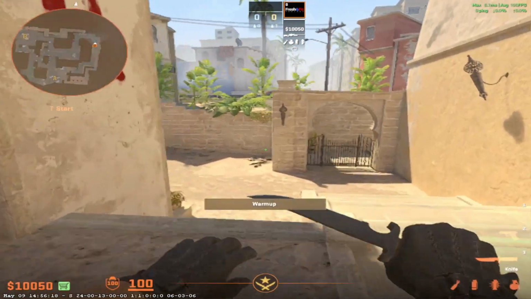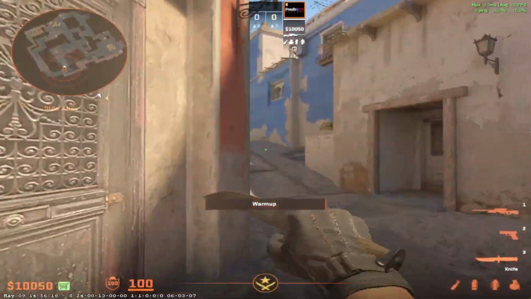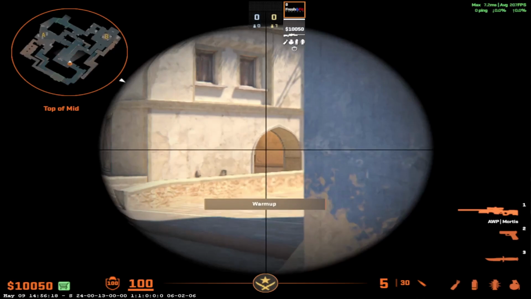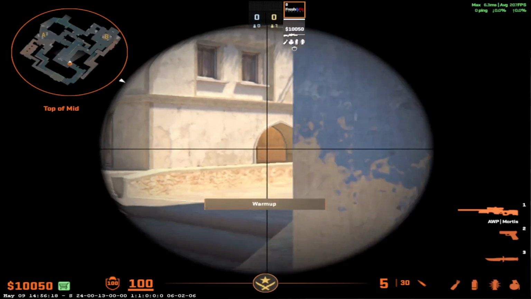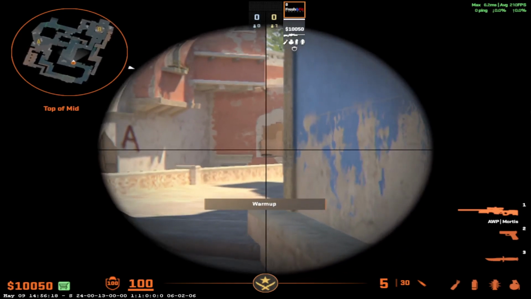So now let's go up specific. Again, you have to go for openings, you have to go for a place, because your gun is very strong in that. So you have to go for some kind of peaks, or even on this side you can go for some kind of holds. So let's say you hold connector like this, or you peek window and you hold for a little bit.